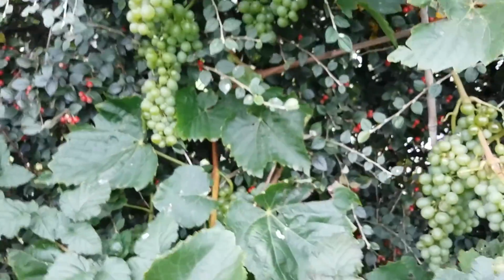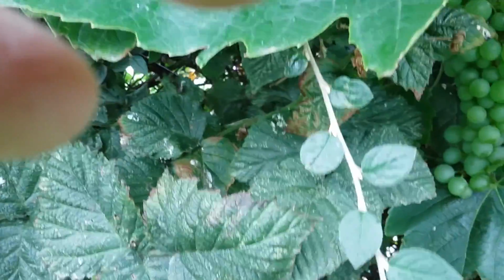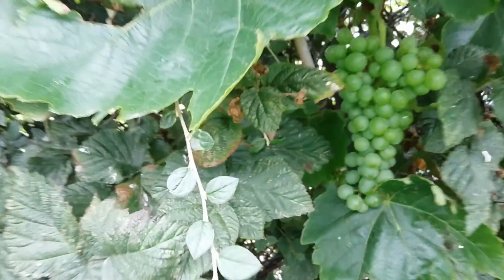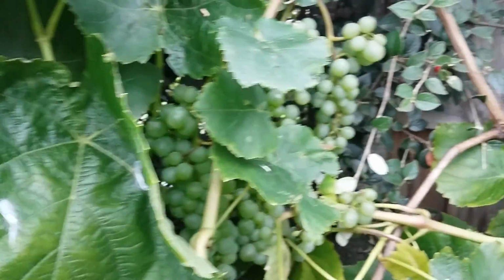So as you can see, we have plenty of bunches of grapes. They're all under here, all there, in there. I estimate there's around 200 bunches of grapes here, so I'm quite happy with that.